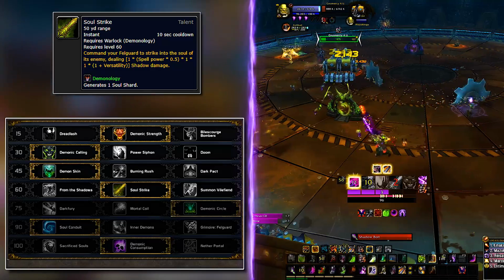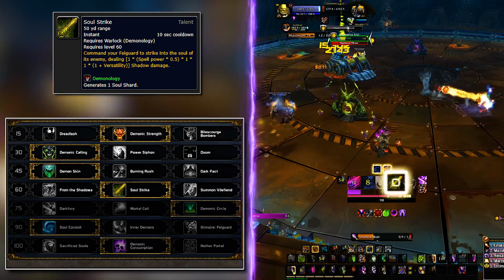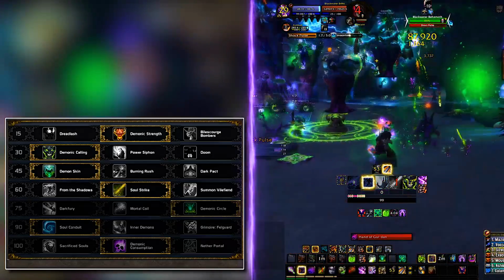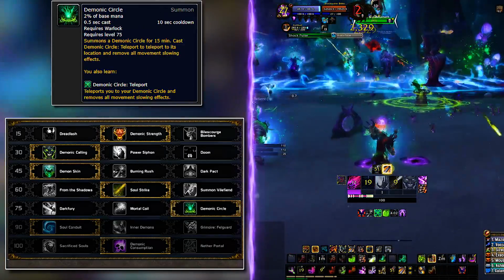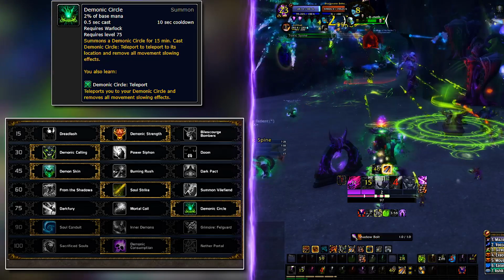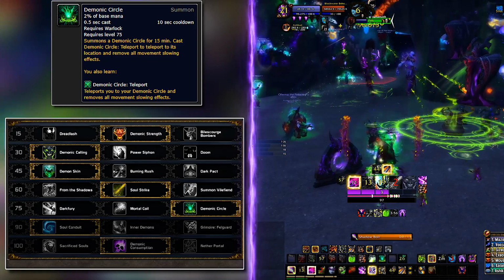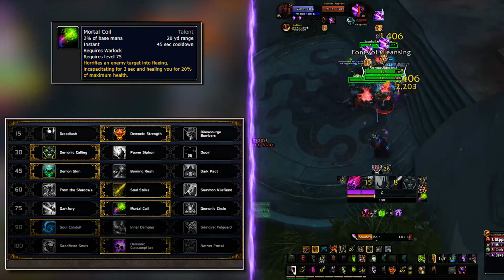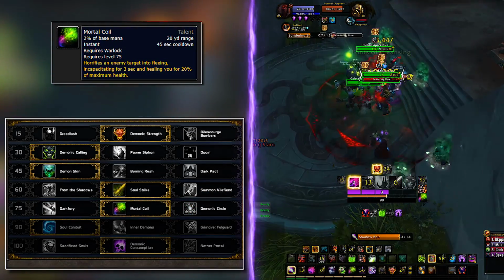The fifth row is a utility row, and here you essentially have free reign to pick whatever. Personally, I have started to play more and more with Demonic Circle. Takes a while to get used to it, but once you're able to exploit this, man, good luck dying to mechanics then. Mortal Coil is the dungeon alternative, and I say dungeon because it doesn't have almost any uses in raids.